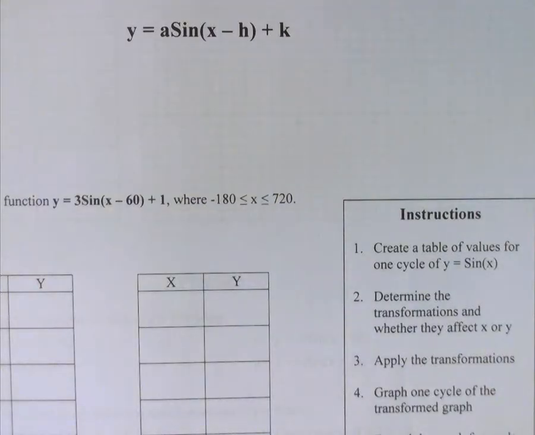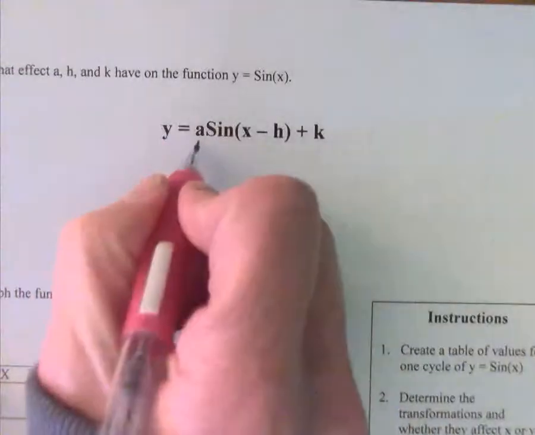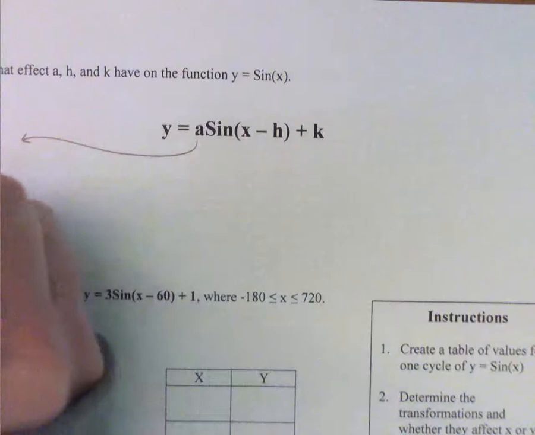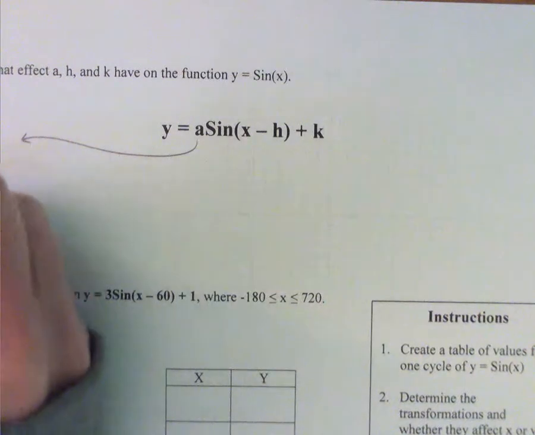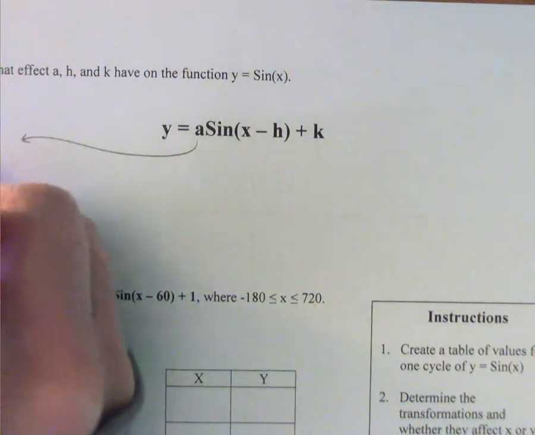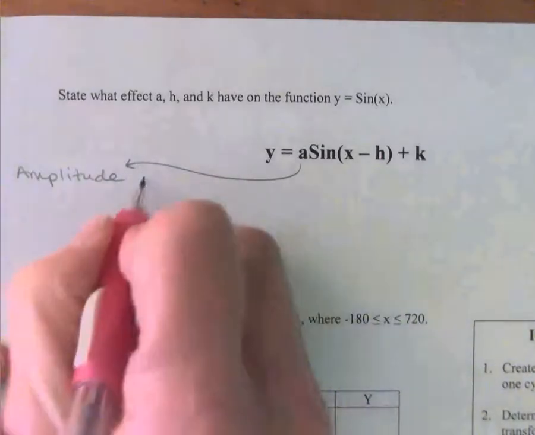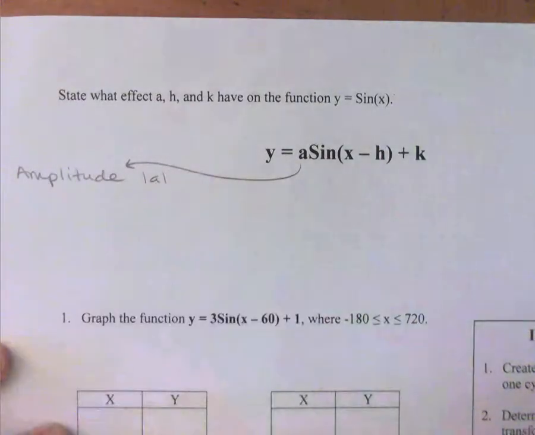Okay, so let's look at the features of a sine graph and then actually drawing it ourselves. If I look at my A value, this is where I get my amplitude. And it's always the absolute value. So when they ask me for my amplitude, I want the absolute value. It means I just want the positive value of A.